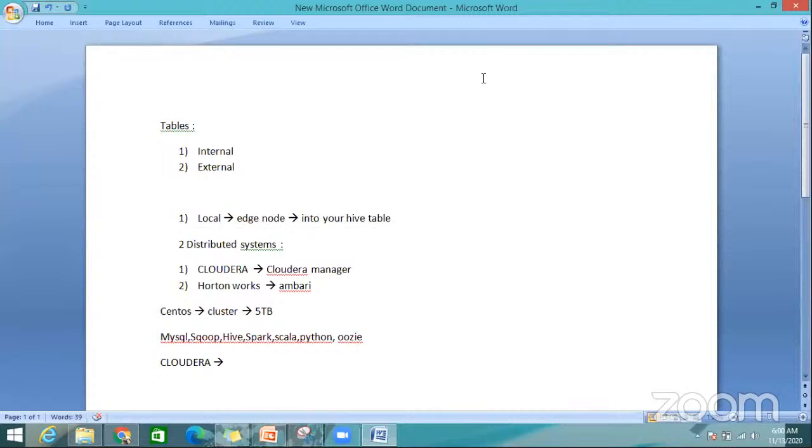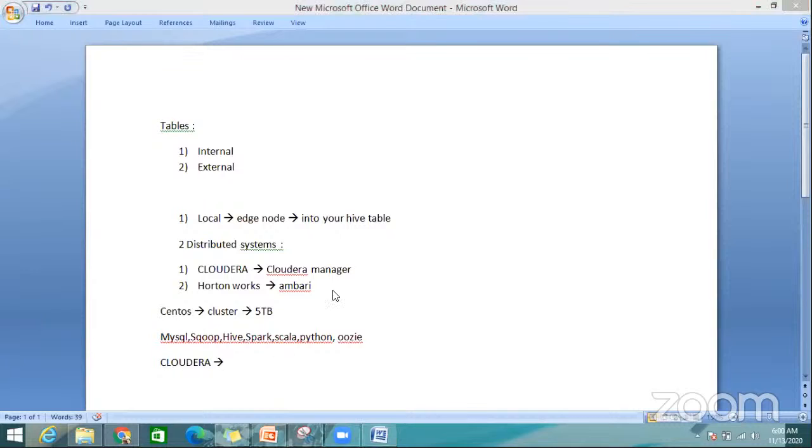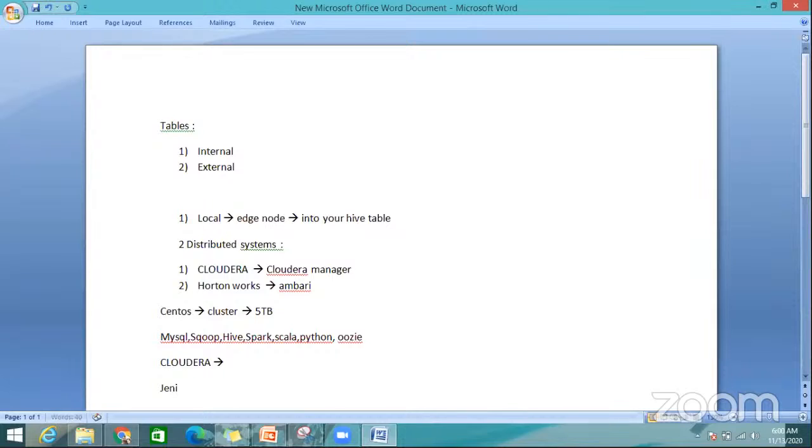So that's the reason most of the companies use it. Why I came to know this is that in my previous company, Bank of England, we did a POC on Jenkins. I hope some of you might have heard about Jenkins. It's CI/CD, continuous integration, continuous deployment. There's no need to do anything manually; everything is automated. We did a sample project on Jenkins and integrated it with Hadoop. For that we asked for a plain CentOS, downloaded all these things, and started using Hadoop, Hive and so on. It's a very lengthy process, but this is the old process.